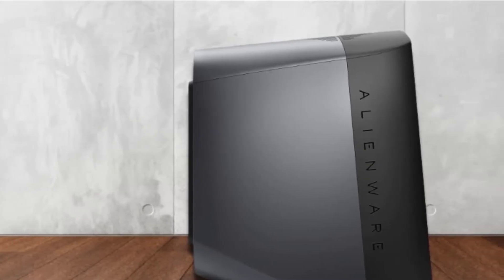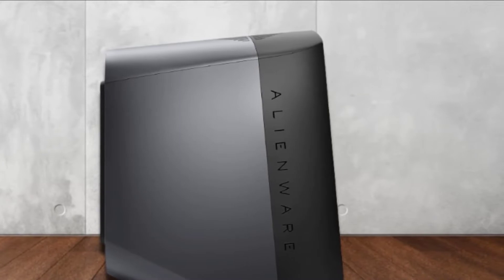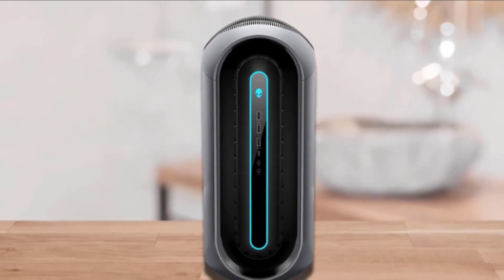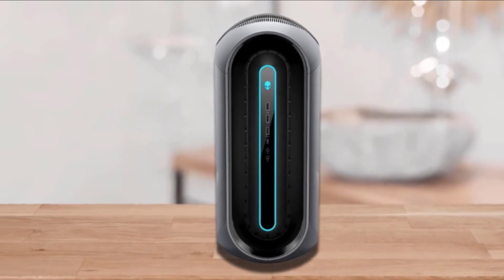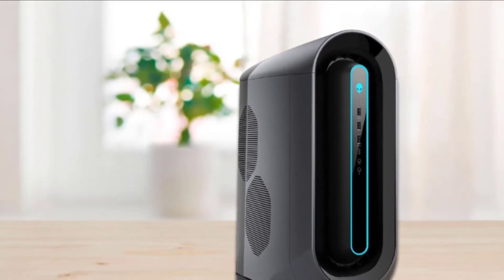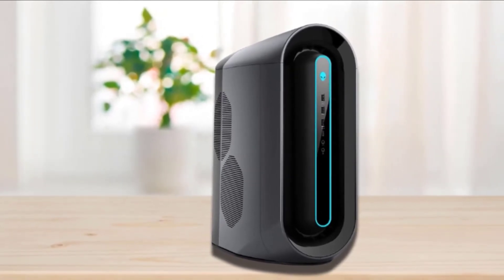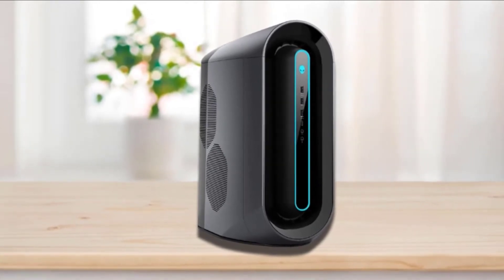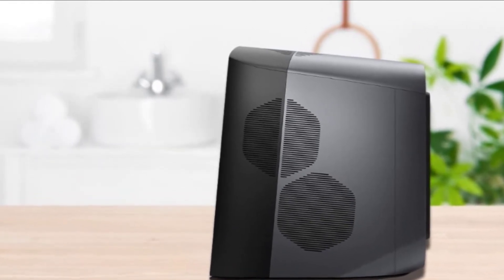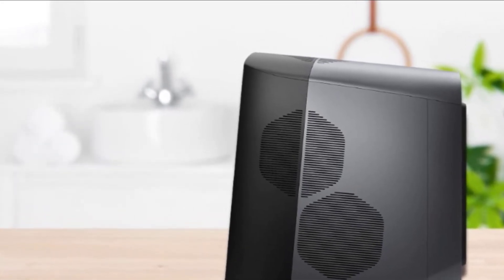This gaming desktop offers 16GB dual-channel HyperX Fury XMP RAM upgradable to up to 64GB, along with 1TB SATA and 512GB SSD storage. Its main job is to provide flawlessly fast and smooth gaming no matter which game you play. Overclocking of both CPU and GPU pushes the game to the next level — we experienced no lag or stuttering when overclocked. It's VR-ready and supports real-time ray tracing, advanced DLSS, and DirectX 12. The best experience is at 1440p Ultra settings.